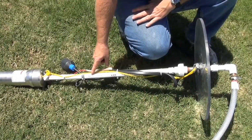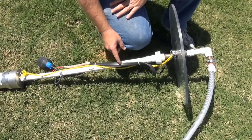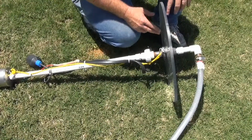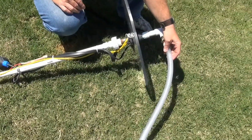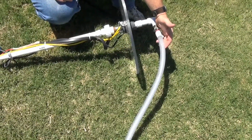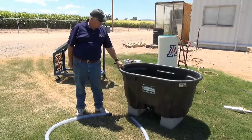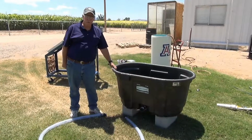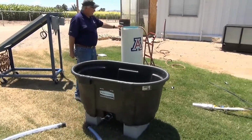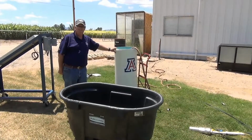In a deep well, we'd have a discharge pipe that would discharge the water from the pump all the way up to the top of the wellhead or well casing. The water would then leave the pump, go through a discharge pipe or line, and over to a storage tank, or in this case, a livestock watering trough. Our PV-powered livestock watering demonstration system consists of a 100-gallon Rubbermaid water trough, a water return line, an 18-inch PVC pipe that represents a cistern.